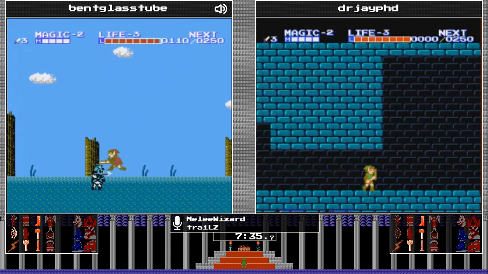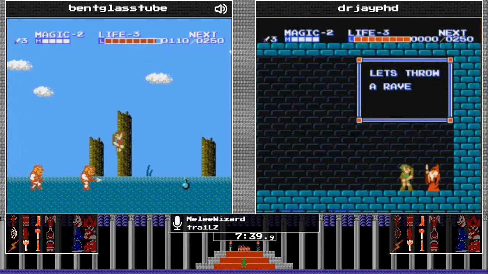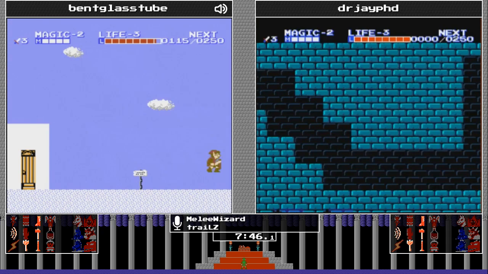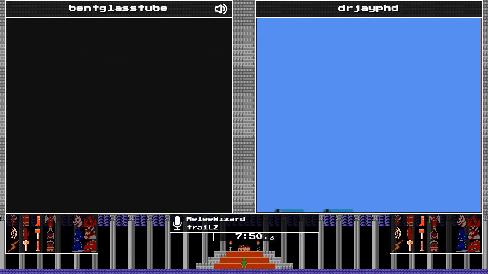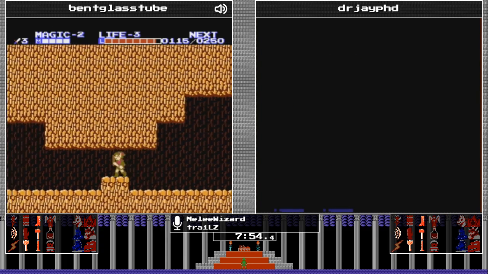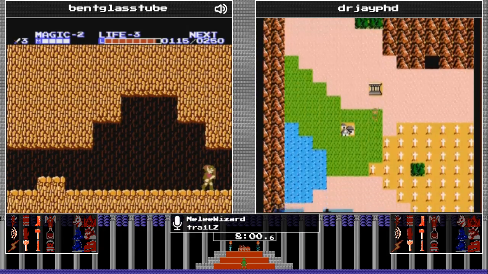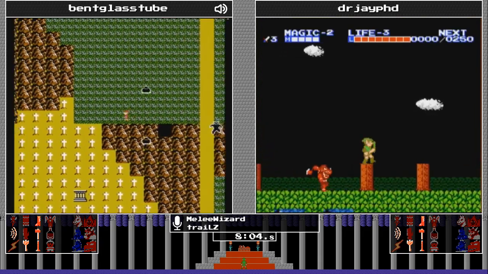And if nothing else, at least one of the entrances to Death Mountain is right next door to start, so if they want to dig Death Mountain again, it wouldn't take very long. So Dr. J gets his reflect spell also out of the river town of Saria. Yep, and bentglasstube found Mido. Yeah, unfortunately, with no jumper fairy or the medicine of life, you can't really do anything there.